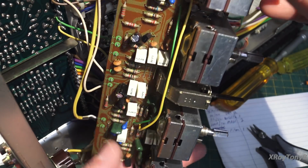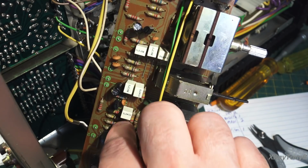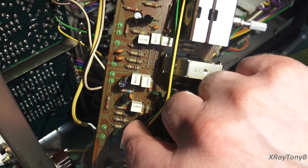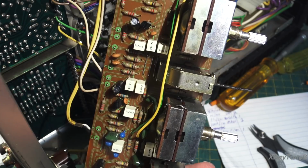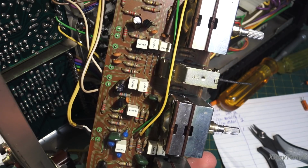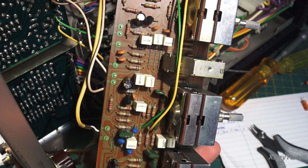Got all the caps done. These ones do have some tantalums, but on the tone control boards, the tantalums really don't have much voltage on them. And I've found that these ones, at least in this board, never, ever, never fail. They're very reliable, and tantalums have extremely low ESR, very low noise, very good capacitors, so I tend to leave them alone. I will not replace those.